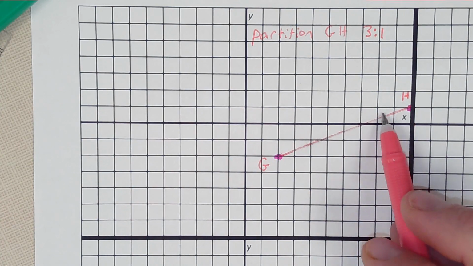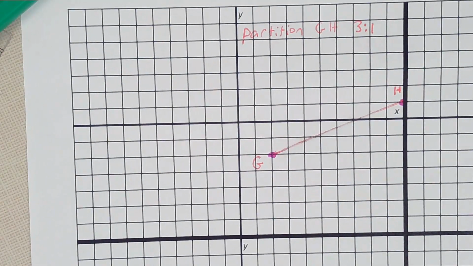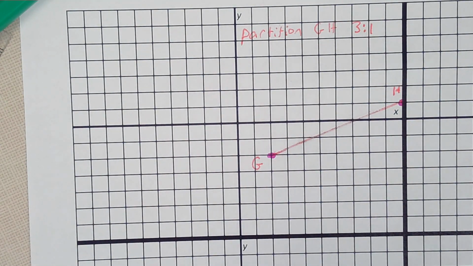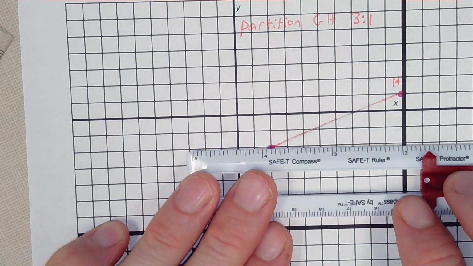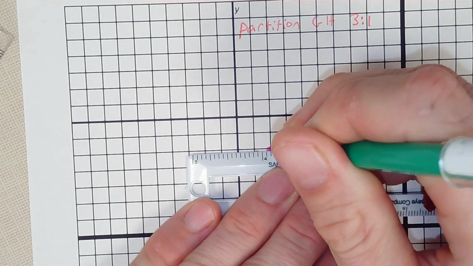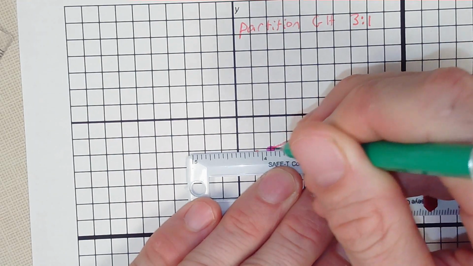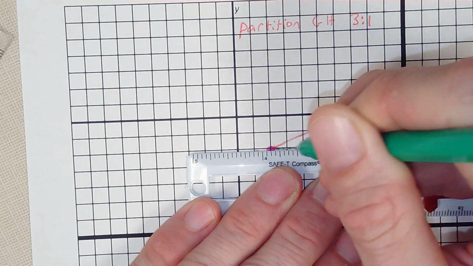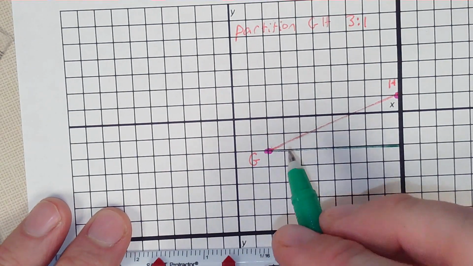Right, so the partition is going to be closest to H because 3 is on the big side of H. All right, but we're not going to do it directly on GH. We have to partition the X part of GH and the Y part of GH. All right, so we're going to do that like this. Okay, so I'm going to make my X part like this. It's going to be green. X part is green. Okay, maybe it's a little hard to see, but this is my X part.